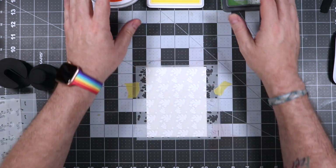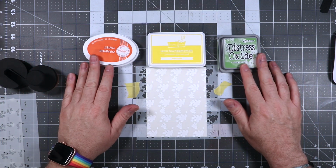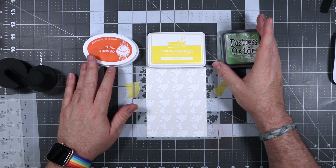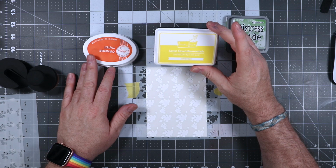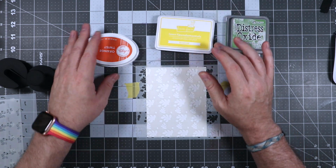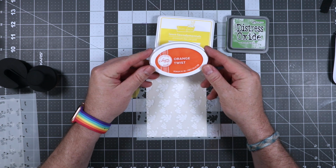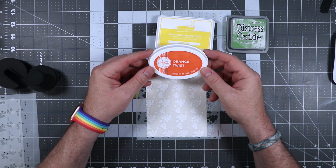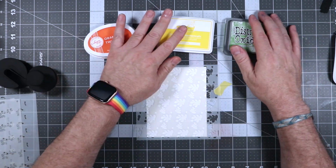And what I decided to do is I just pulled in different kinds of ink so we could test it out. We have the Distress Oxide by Tim Holtz, which is Mowed Lawn. We have Lawn Fawn inks, which this is Lemonade. And new to me, actually, Catherine Pooler inks. I just got 6 of these, and this is the first time I'm going to be using any of them, so that'll be nice to see.